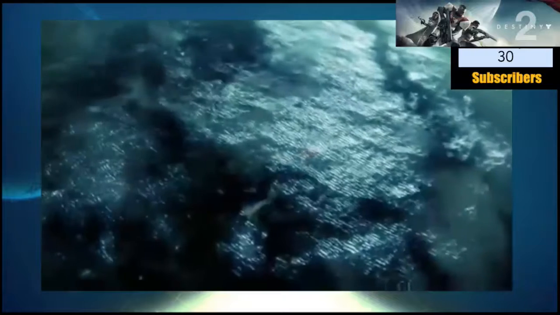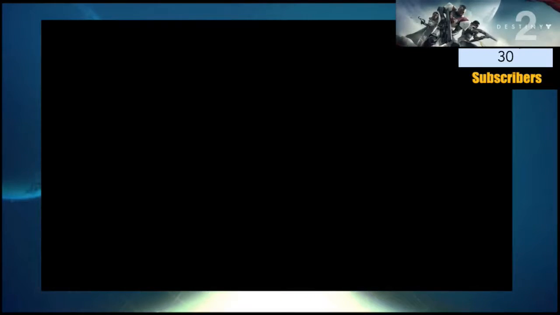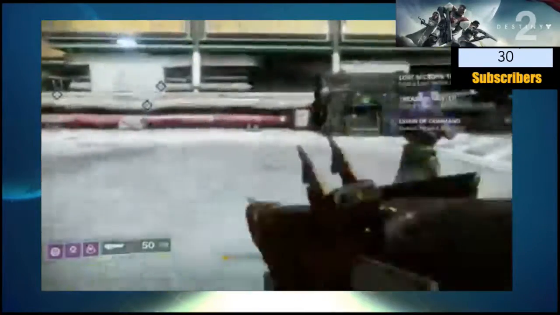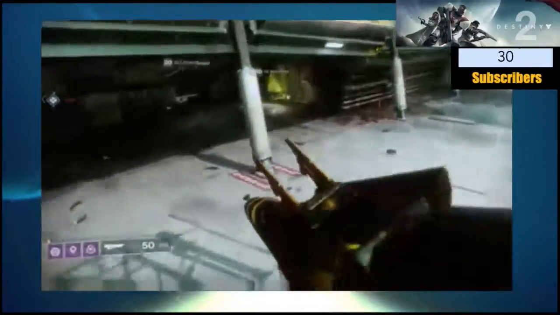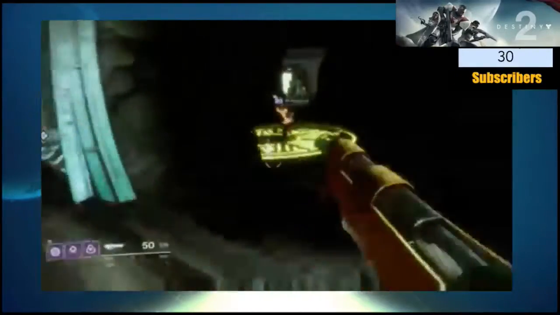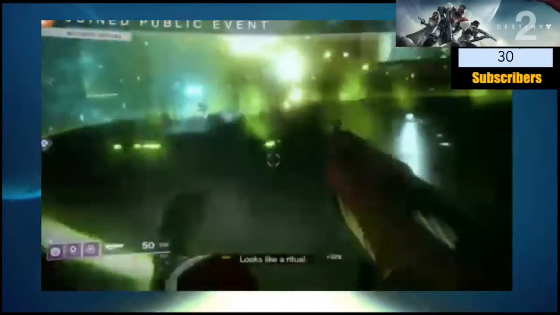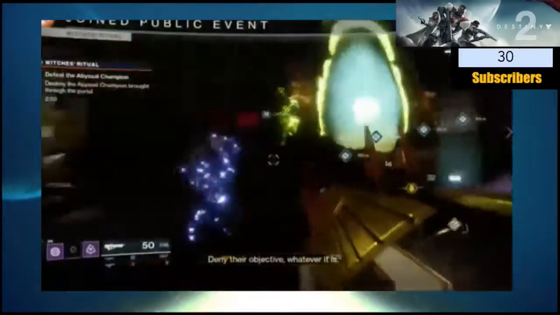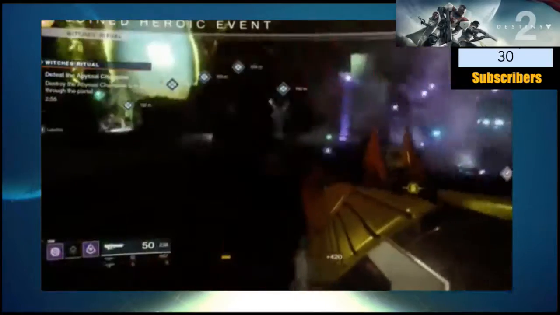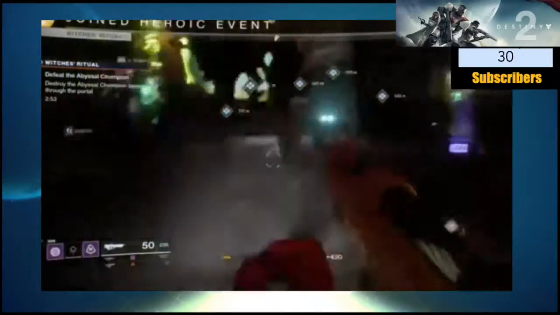Alright, now that we are here, it looks like there's a public event. Do I want to do this one? Yes, I do. I'll show you the farm in a second, but let's do this public event. It's right in this area, not too far. Oh, we're on the heroic attack. Alright, good. There he is.